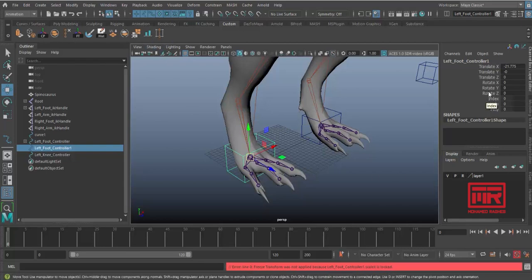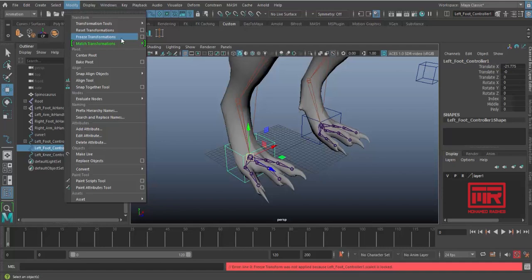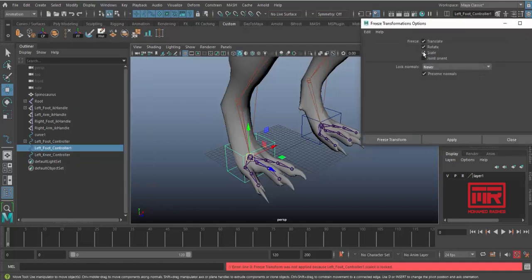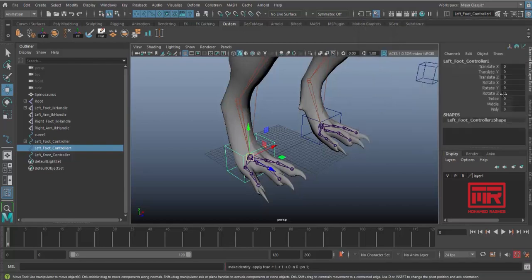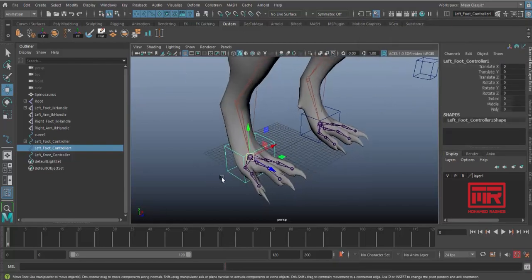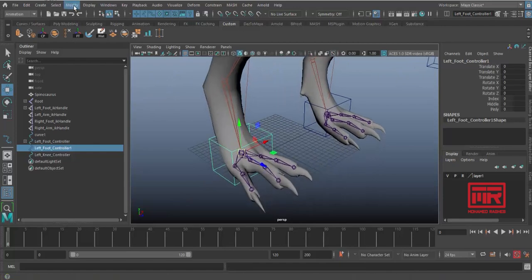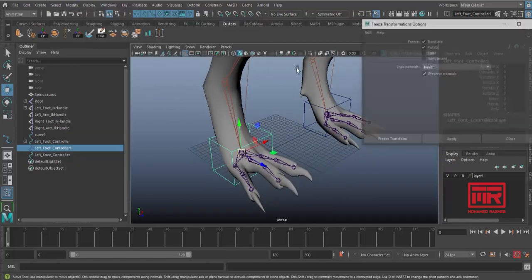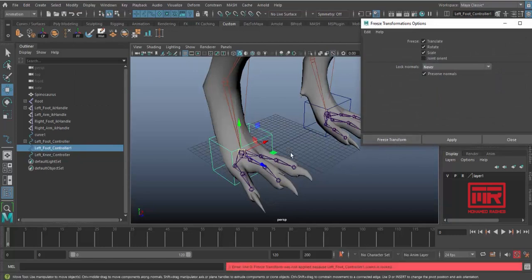It searched for the scale which I locked before, so I don't want to bother myself with the scale. I don't want to bring it back, unlock it, freeze, and lock it again. So instead of doing that, I will go to Modify, Freeze Transformation, option box, remove the check of scale, and please freeze the translate and rotate. It will be like this. But next time when you use freeze transformation, please don't forget to recheck the scale again and hit it.